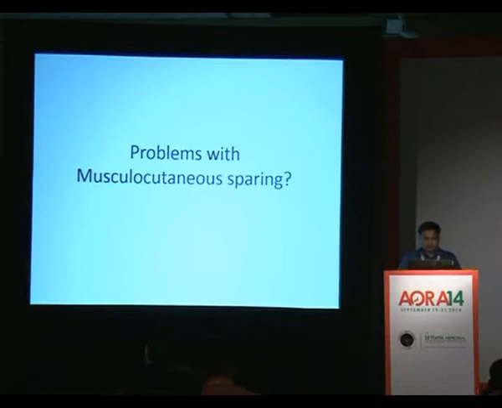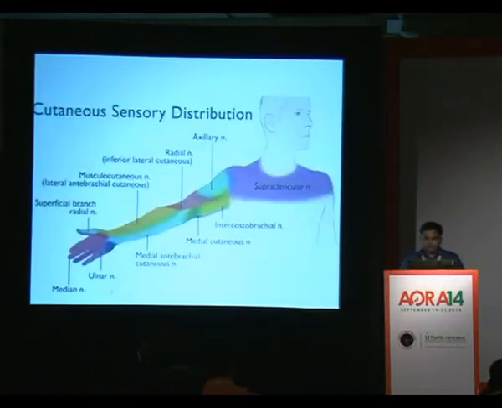Sometimes we had problems with musculocutaneous, though in ultrasound era it is very difficult, but once in a while we need to know this anatomy as well. Previous speakers have dealt with that in great detail. As you see, the lateral side of forearm is with a cutaneous distribution from a branch of musculocutaneous, whereas medial side is from medial antebrachial cutaneous, which is not ulnar distribution. So we need to know this.